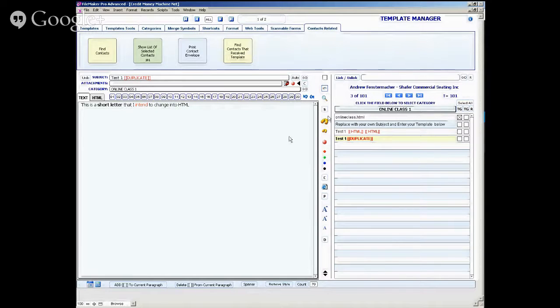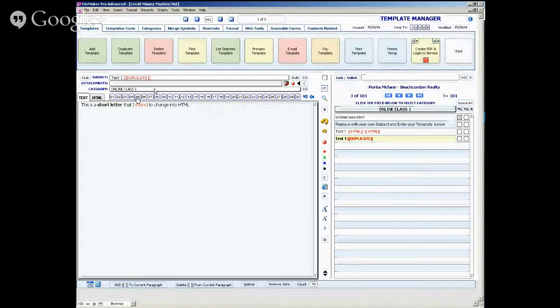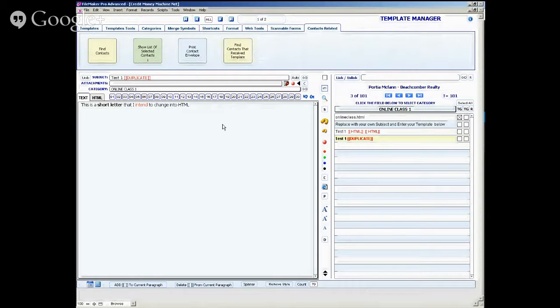Let's say that you want to have here a person, so I'm going to look for Portia, and I'm going to click on it, and I have it here. If I had more than one, the program will select both or whatever, and so you can select one of them. And so that way, I'm selecting this, and I can now use the templates to send an email or to work with this particular person for whatever reason. So this is find context.